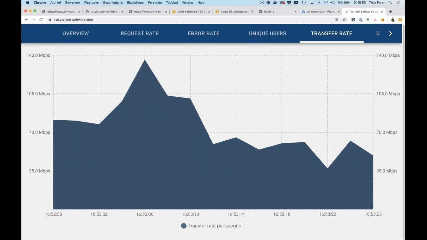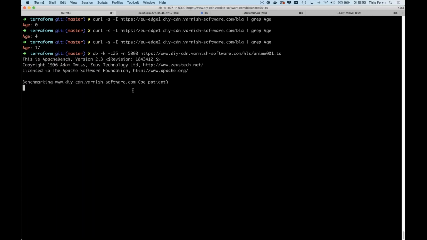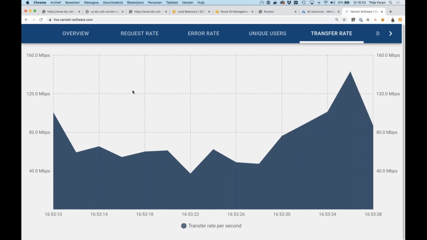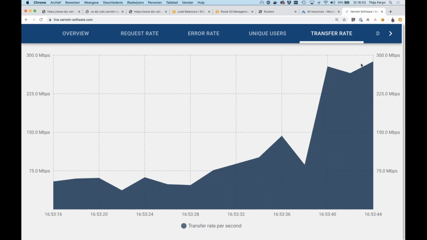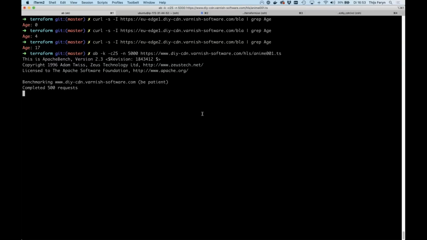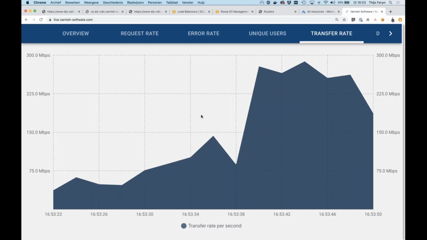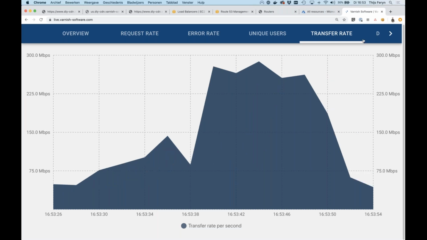What I'm going to do is I'm going to cheat a bit, and I'm going to throw a whole lot of load on it. So I'm using ab, which is a benchmarking tool by Apache, and I'm going to send 5,000 requests with a concurrency of 25. So I'm doing that right now, and you can see that this will massively spike. So we're at 280 megabits a second, 300 megabits. So you can see that this has an impact. For me, this is just showing off the tool right here and showing you what we've got. You see that it drops now. So that's how that goes.